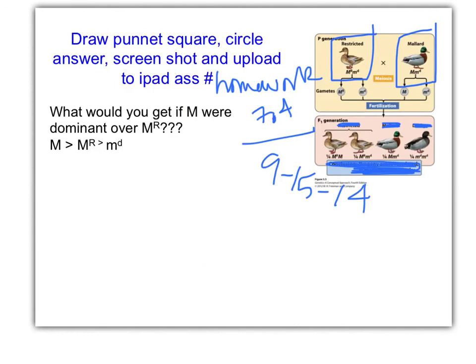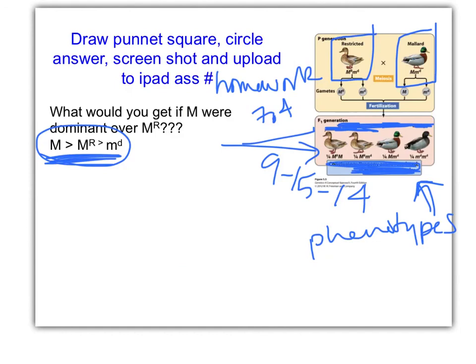What do we get in this one? I won't cross out this line because it may not be true anymore. What are the phenotypes of these guys? And then, based on that being the dominant series. So again, you should be able to be told the dominant series, figure out the offspring, or given the offspring, figure out the dominant series. So try this one, screenshot and upload. And we will talk about this on Wednesday. Please do this tonight or tomorrow. And then everybody will be very, very happy. Thanks for listening, guys. Appreciate it.